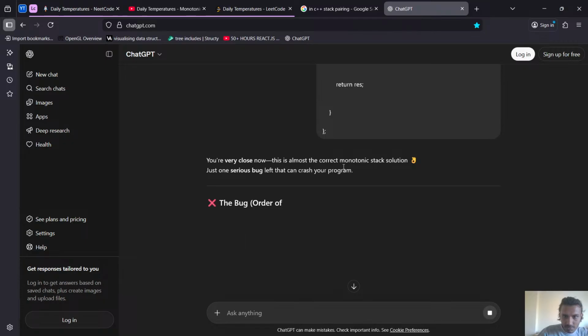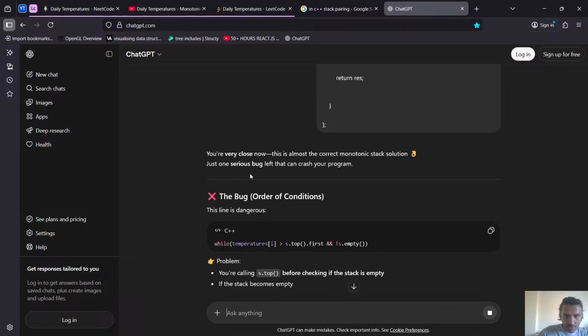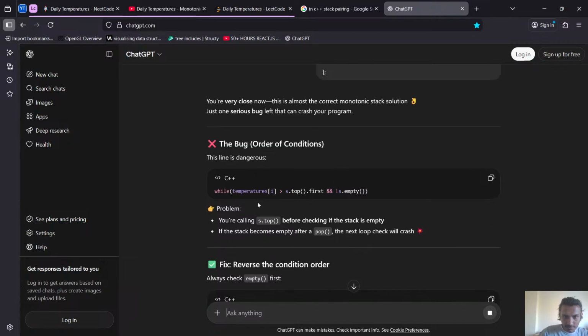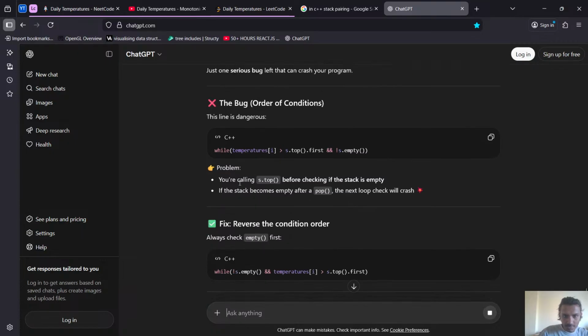So this is almost a correct monotonic solution. You have one bug left that can crash the program: you are calling the top before checking if the stack is empty. If the stack became empty after a pop, the next loop will crash.